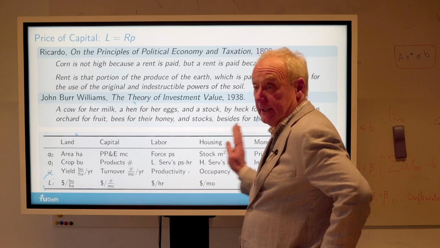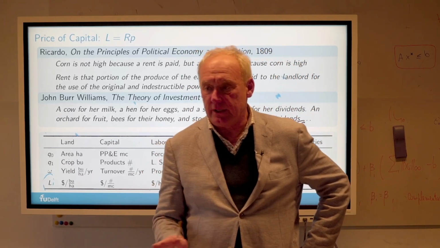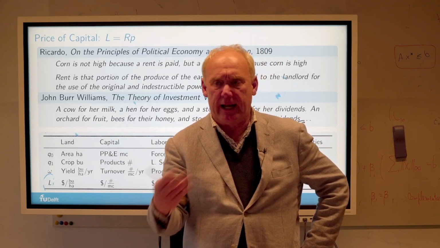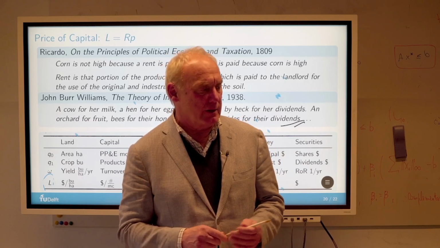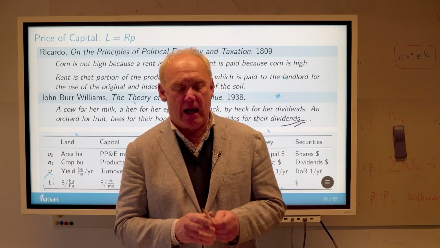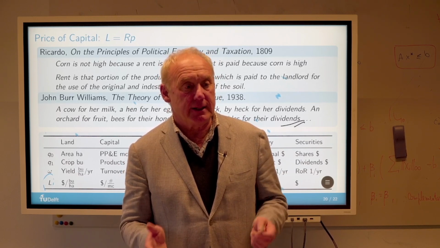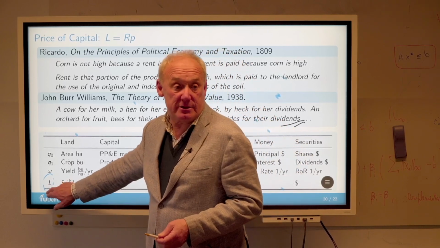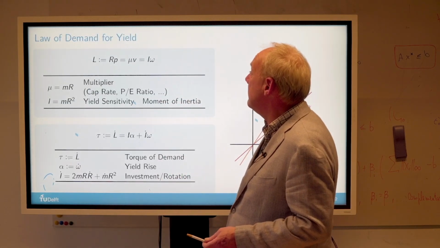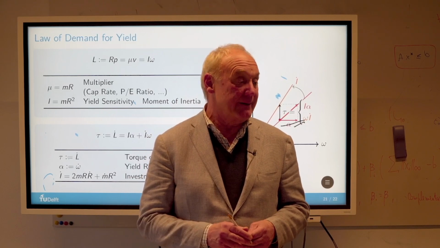So something has happened here now. I convinced you about how to use economic engineering to price securities and land and other kinds of things. And I'm trying to convince you this is also in line with how Ricardo and others viewed this, all right? Now, what they don't have is a kinetic theory. They don't know how to deal with price changes, right? But we do, right? So what I want to do now is formulate this law of demand, right?